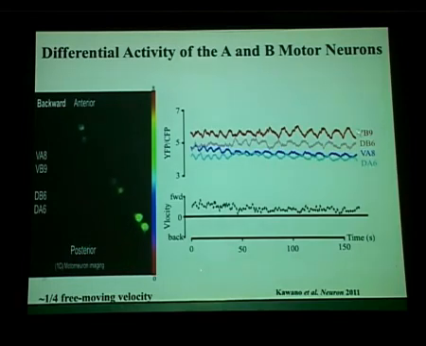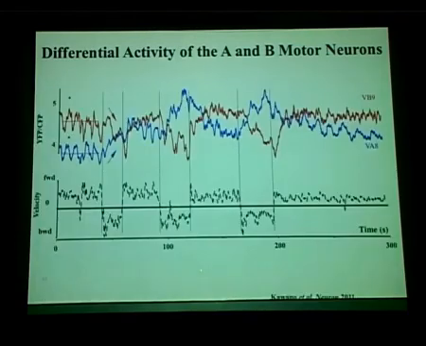And we see the expected anti-correlation of ventral and dorsal driving neurons, but we're seeing both B and A being active. But the difference is we always see that this animal is going forward, and we always see B activity is higher than A. And this pattern is more obvious when you allow the animal to change direction spontaneously.